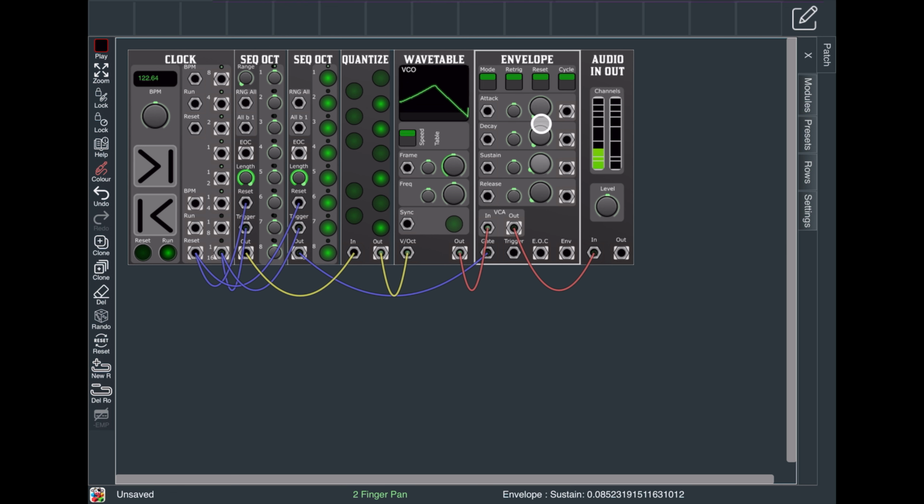Increase the sustain. Increase the decay.